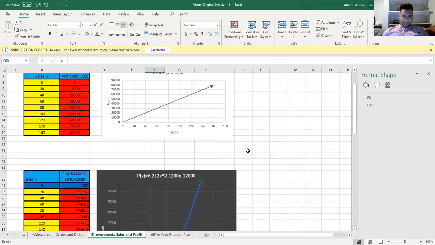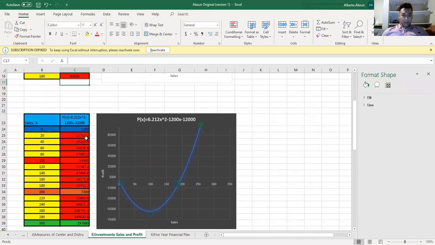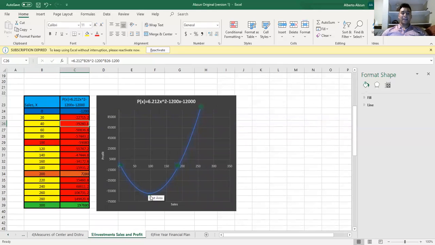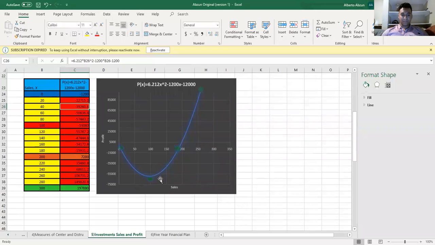But then here, I'm sorry, I forgot to click on the cell so you can see the formula. Here as well, as you can see, we set up another formula because we are adding the investment of $1,200. If you click on the cell, you can see that I made the formula, and this is pretty much starting you out at even. Then at 100 cells, you hit bottom dollar, and at 200 we broke even, and at 300 cells we max profit. So I made a little chart, and you can see where those cells are hitting.